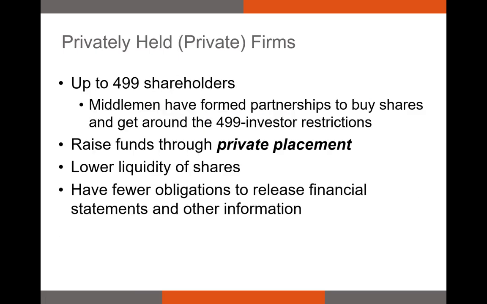In the United States, privately held firms are restricted to a maximum of 499 shareholders, which can make it difficult to raise capital beyond a certain point. However, mutual funds that own shares count as only one shareholder. The big problem with owning shares of private firms is that these shares are very illiquid — liquidity being defined as the ability to sell an asset quickly for close to its fair value. If you want to sell shares of a privately held firm, you often have to sell to an existing shareholder, and if no one wants to buy at your price, you often have to decrease it. One big benefit of private firms, though, is that they have very few reporting obligations — for example, we don't know the total assets or total debt of privately held firms like Cargill or Albertsons.